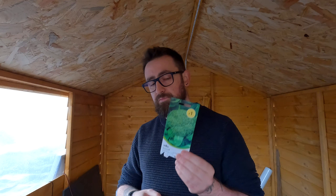Maybe in modules, maybe direct, depends on the state of the plots, and if we can decide exactly where to put everything, but we will see. Hopefully we'll get some broccoli. So we didn't get a lot of broccoli last year either. It just really wasn't a good year for us last year. We did get some, but we didn't grow any Calabrese type style broccolis at all.